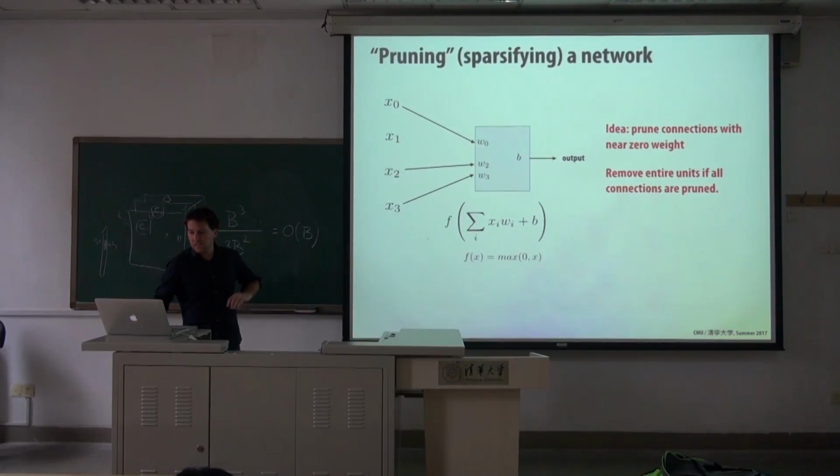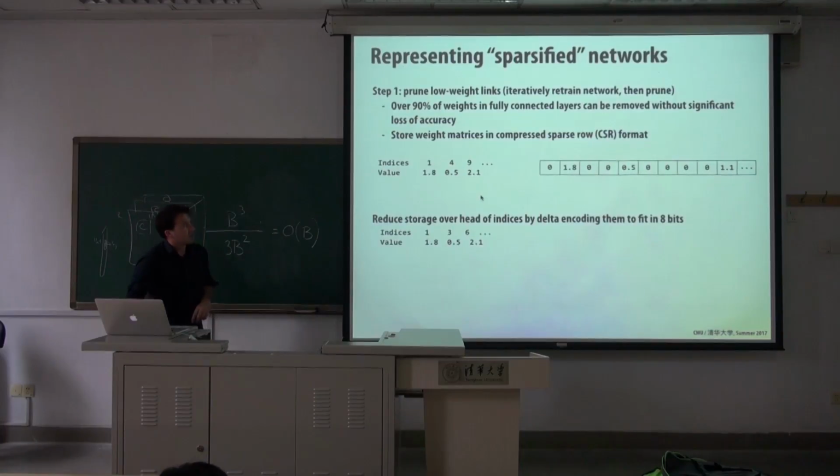So that's what these folks at Stanford did. And they showed that, well, if you sparsify the weights, and then you compress the sparse representations. So if this was your weights with a lot of zeros, you can easily compactly store that as index comma value, index comma value.